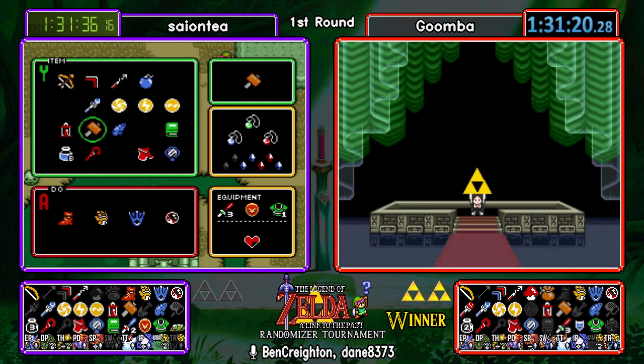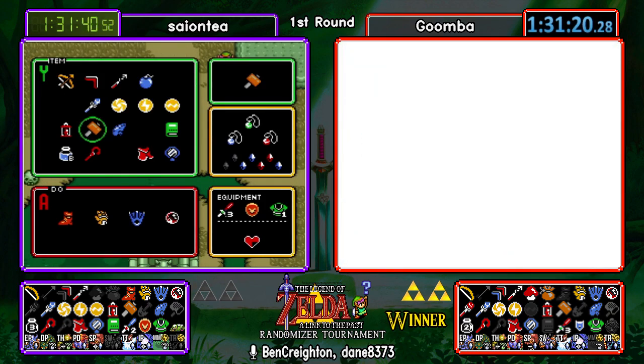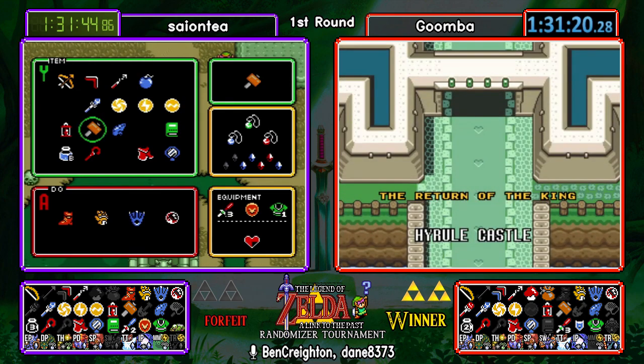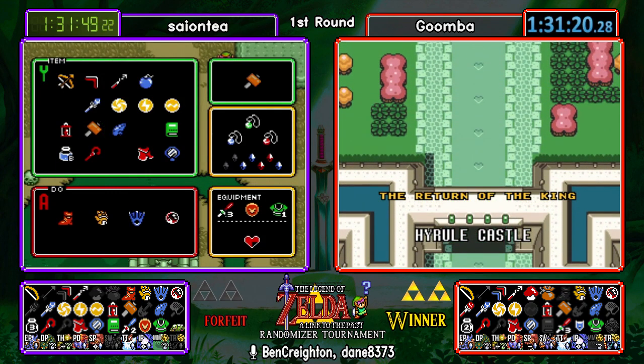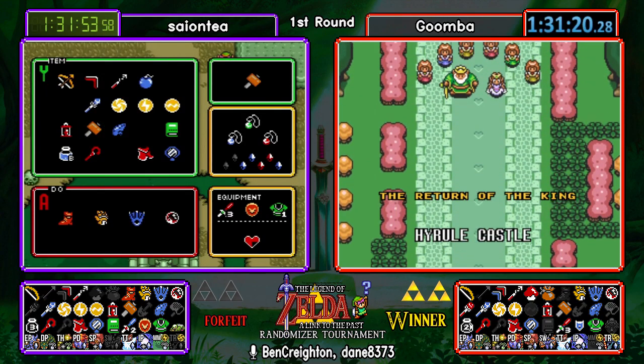Well, saiontea, entering his forfeit, is going to go home after this. Yeah, it's always the nature of these tournaments that you're going to have to send some really good runners home along the way, and it happens to the best of us. So we'll see if these runners want to join us for an interview.